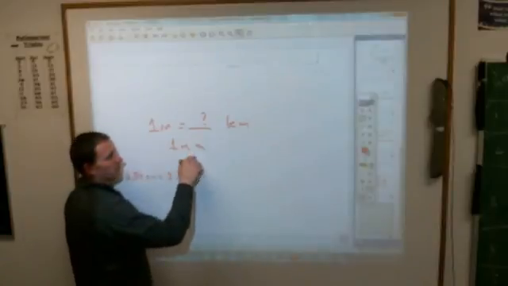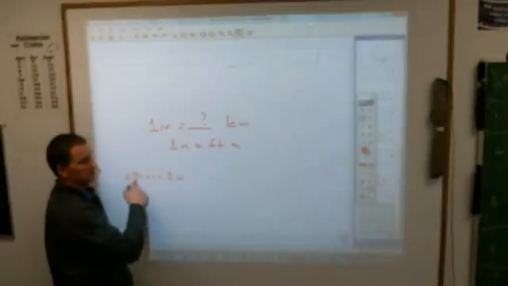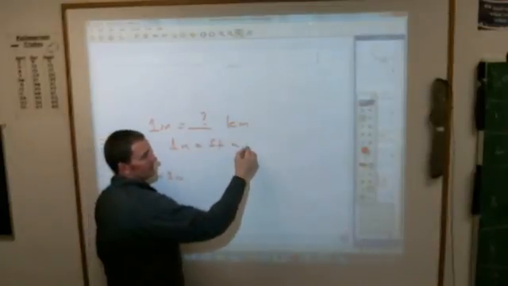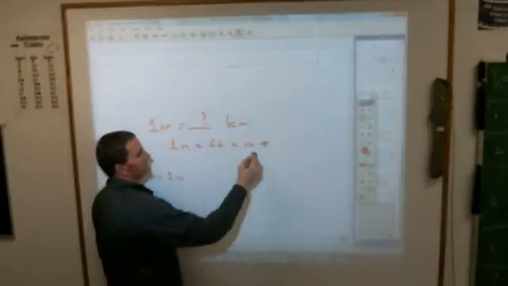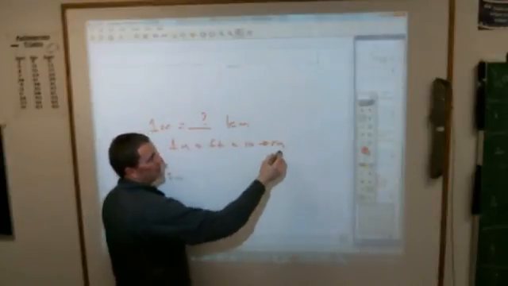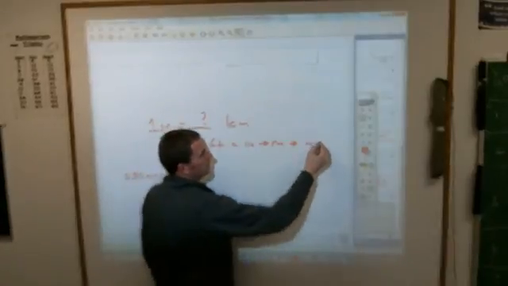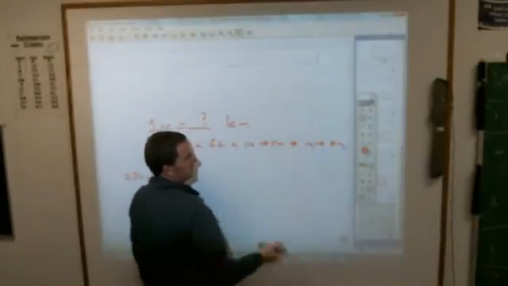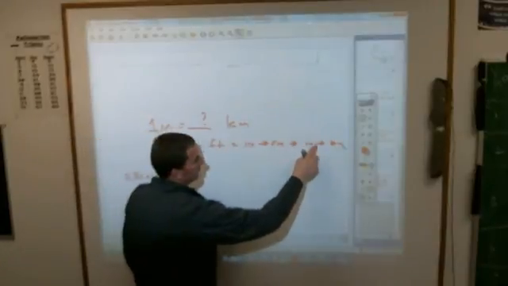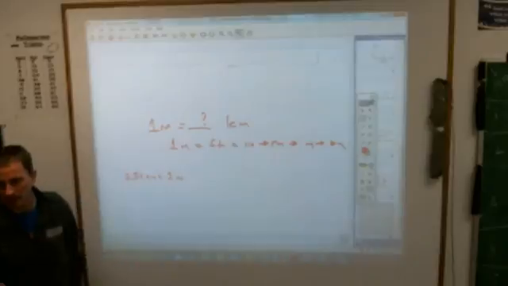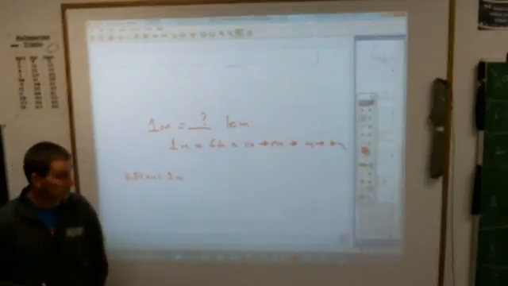Okay, so we're going to go from miles to feet, and then because we want to know we have inches here, we're going to go from feet to inches. Then we're going to go from inches into centimeters, and then centimeters into meters, and then from meters into kilometers. Okay, so to get this, I've got to go 1, 2, 3, 4, 5, so we'll see how close Alex's 1.6 is. I think that's as close as you can get.